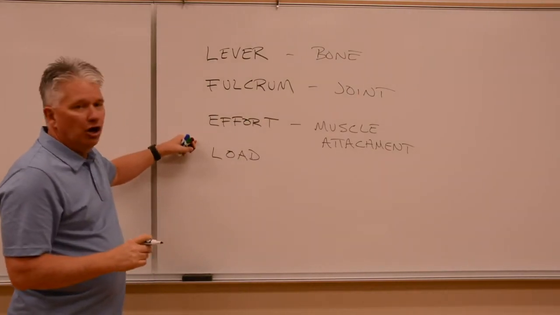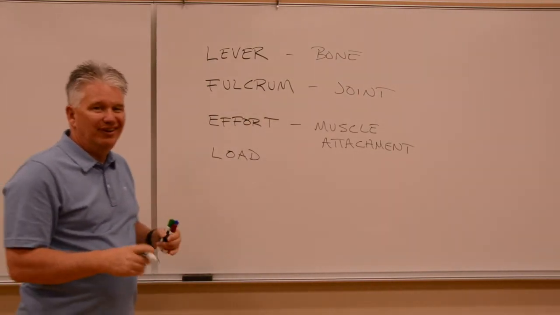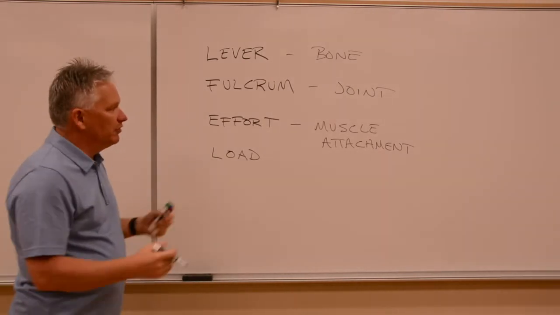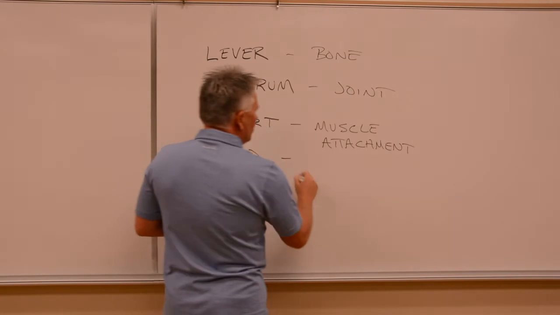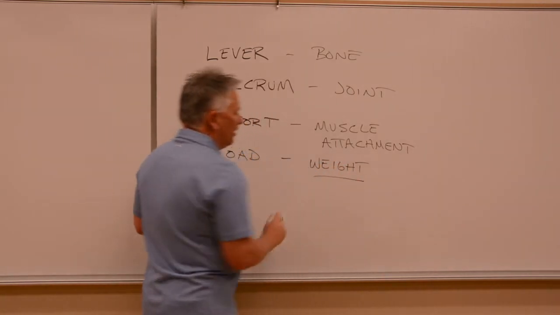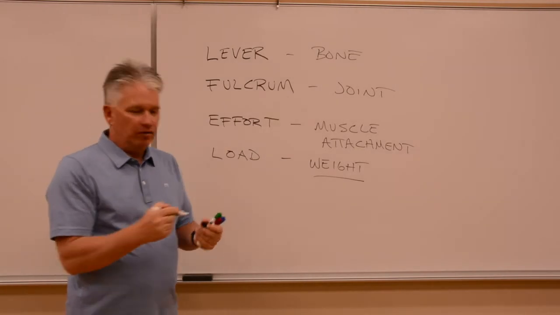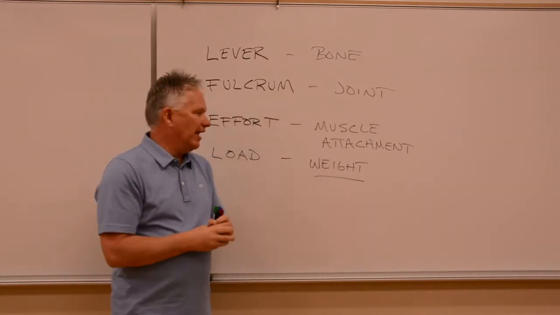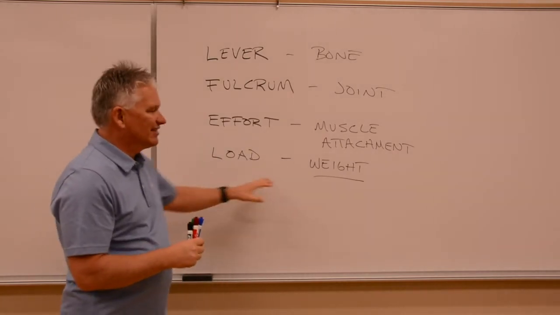And then finally, load. Load is going to be resistance. It's going to be the weight of what we're trying to move. So for our purposes, we could just say, weight is coming from gravity, but it's the weight of the arm, or it's the weight of the markers that I'm trying to move in my hand. Whatever it is, it's our resistance.